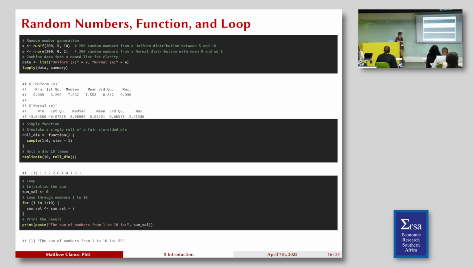And then we also have a loop. Basically from this, we can go through the summation of a continuous value, and then print out that the sum of the numbers from 1 to 10 is, the answer is 55. But you can see how the operations work. This isn't something you typically do in Stata or EViews in terms of operations, but it becomes a lot more important in these types of programs because you are creating these objects as you go through.